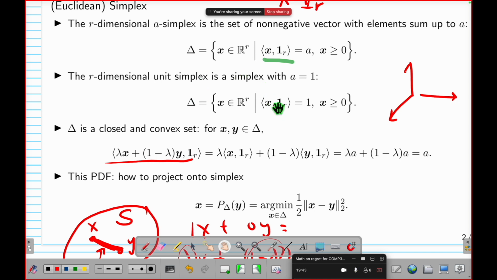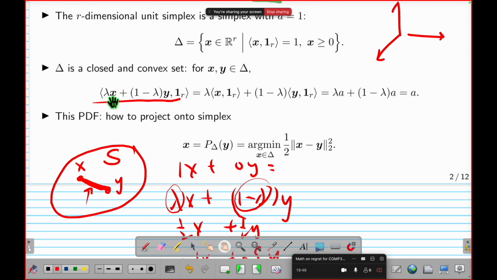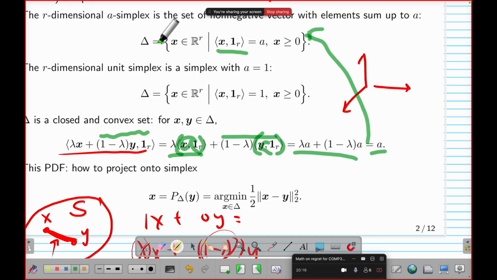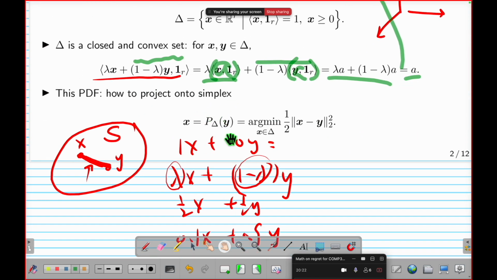Then this is exactly the expression in the triangle, right? The triangle is I have this. Then, okay, what is x inner product 1 times lambda? So this term, and then this term on the top is this term. So this on top is 1 minus lambda, 1 minus lambda, y inner product 1, y inner product 1. Okay, I have this. And now what's next? Because both x and y are inside the triangle, they have to equal 1. So this whole thing is a, this whole thing is a, so I have this, and then it's just a. That means they are inside the delta, inside the triangle. So therefore, this is a convex set. And now, if I have a convex set, the good news is this problem has a solution, and it's unique.